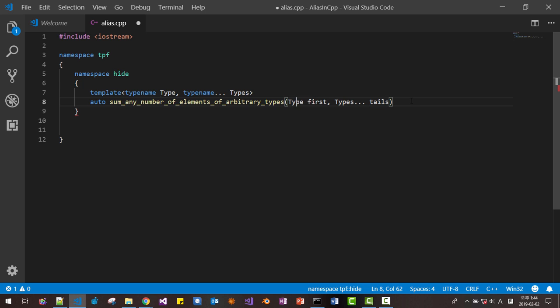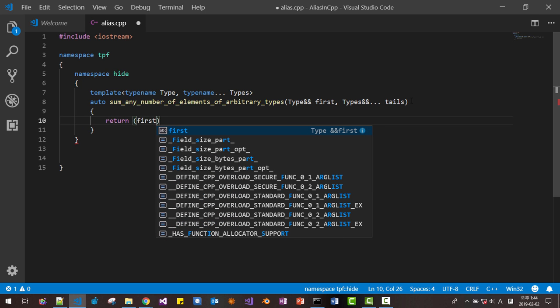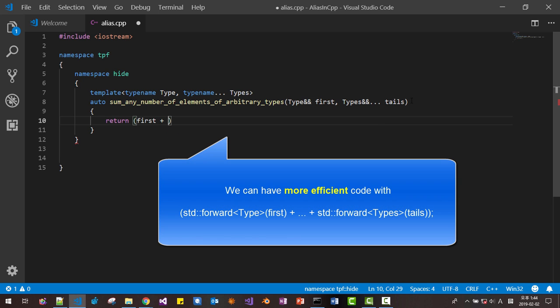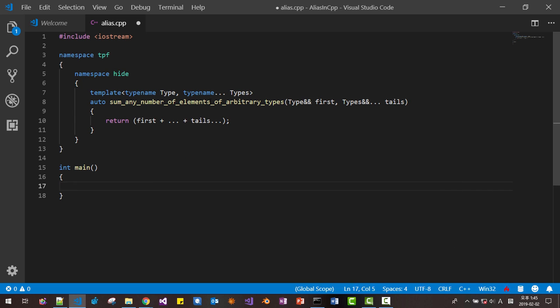Then I will introduce rvalue reference. Then I create the function body like this: return first plus tails. Int main. So we are calling this function.